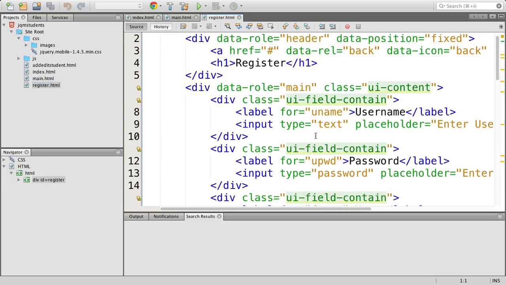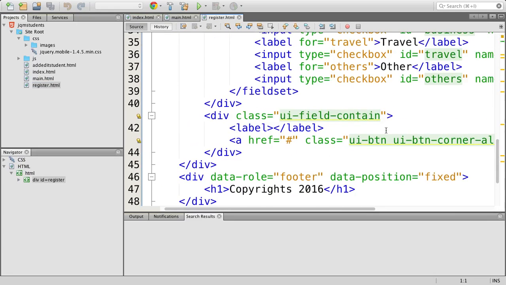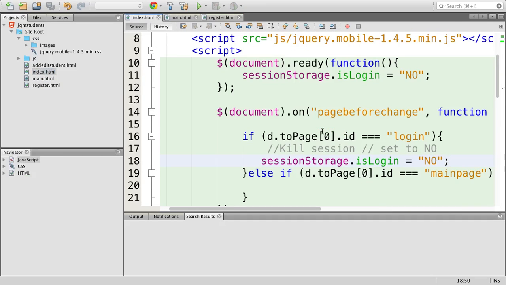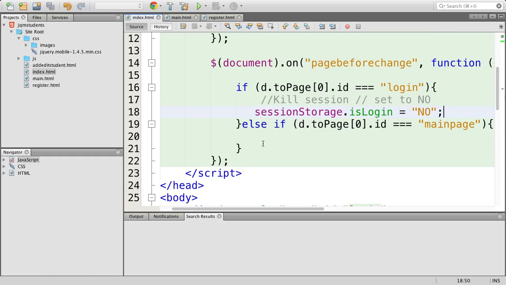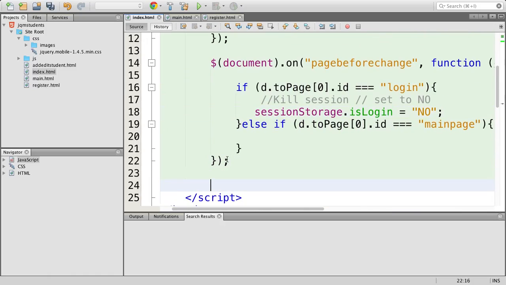In the registration screen, for the username and password which I am going to enter, there is a submit button, I hope. Where is it? Here it is. So I'm going to write a function. I prefer to write everything in the index.html. All JavaScript functions I'm going to write in this particular document alone. Later I'll remove it and make a separate JavaScript file, because we have to maintain some sort of modularity so that we can keep the files organized. So in this case, let me write a function.